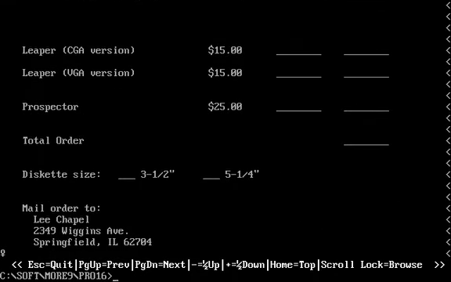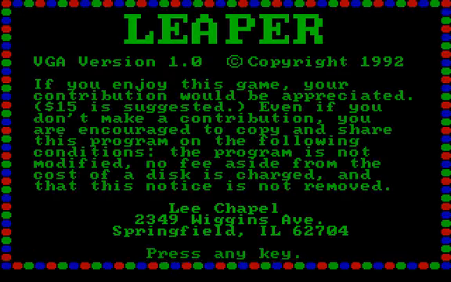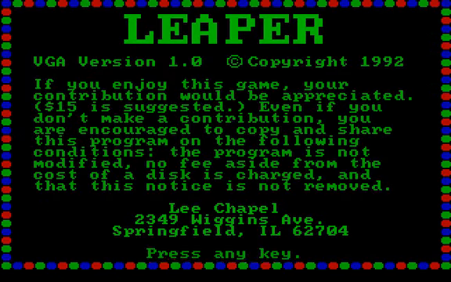Yeah, so I believe this is called VGA Leaper because there was a version of Leaper that was CGA with 4-color CGA graphics, but this is VGA, so the graphics are much nicer. I think that Leaper.sco is actually the high score file. There we go, Leaper VGA version 1, copyright 1992, etc.